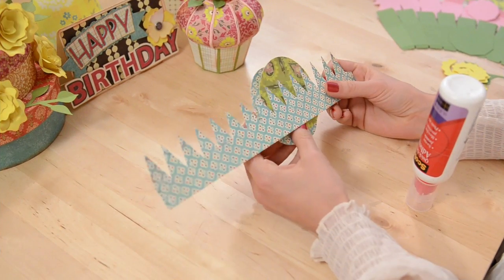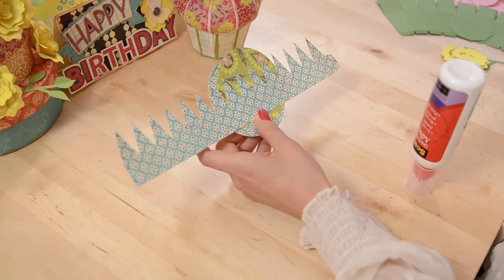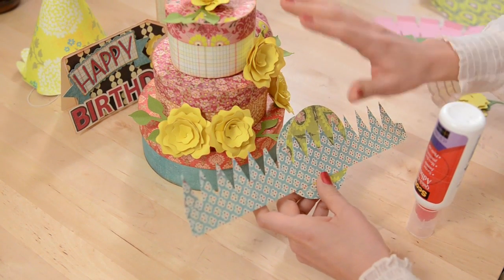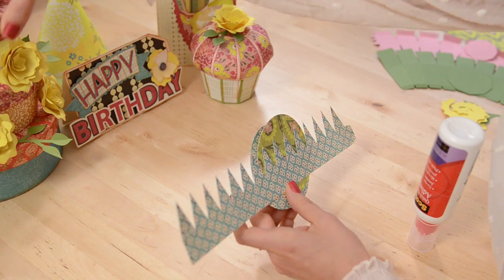I've got all my pieces cut out, so let's put some stuff together. First, I'm going to make the lid of the small box of the cake here. And the lid and the bottom on all three of these are the same. You put them together the same way, they're just different sizes. So I'm just going to show you one right now.